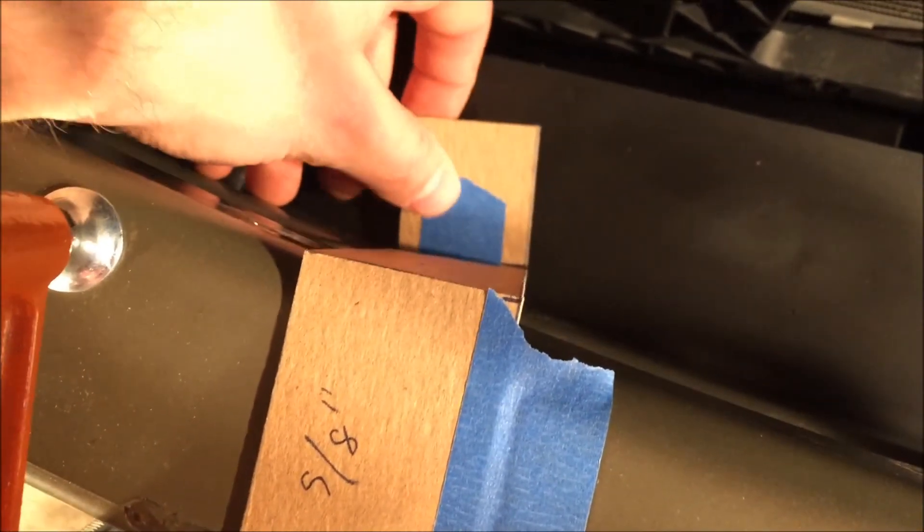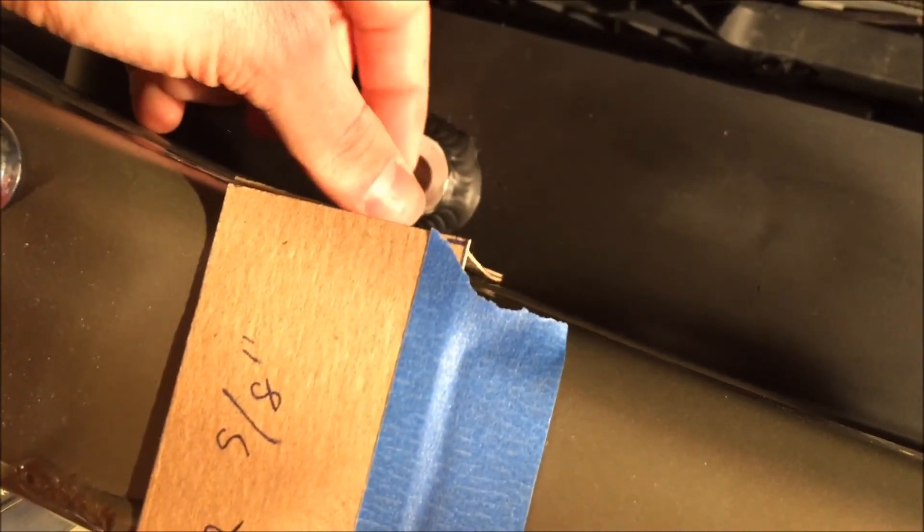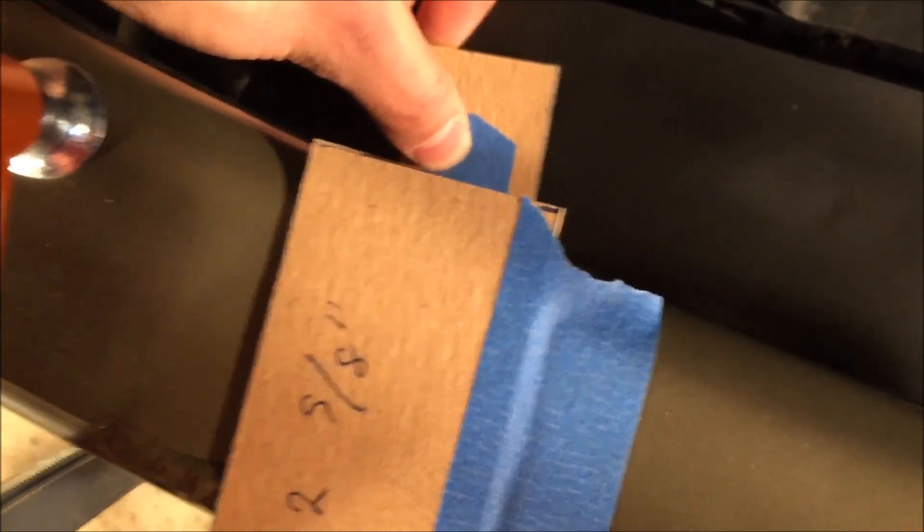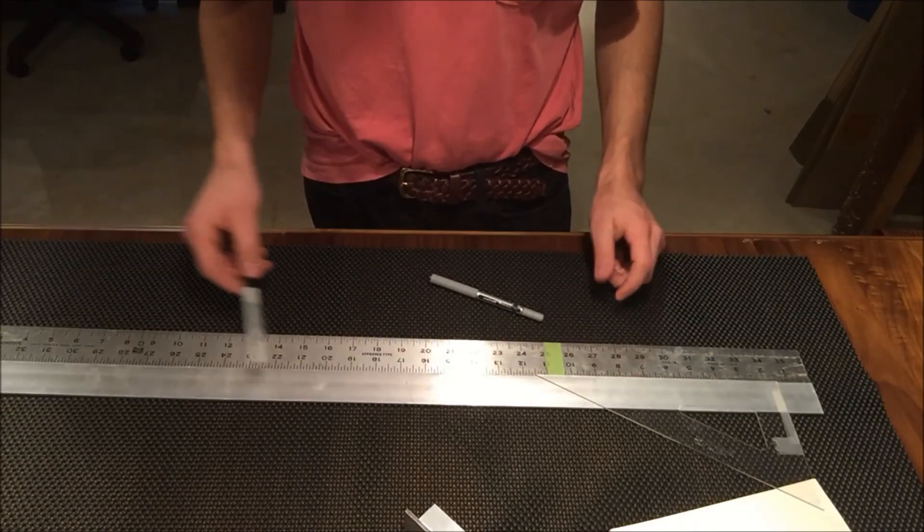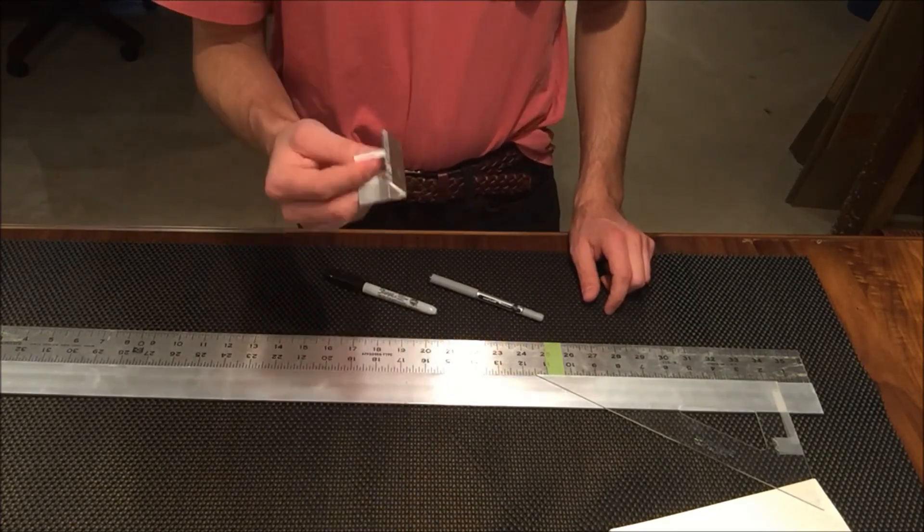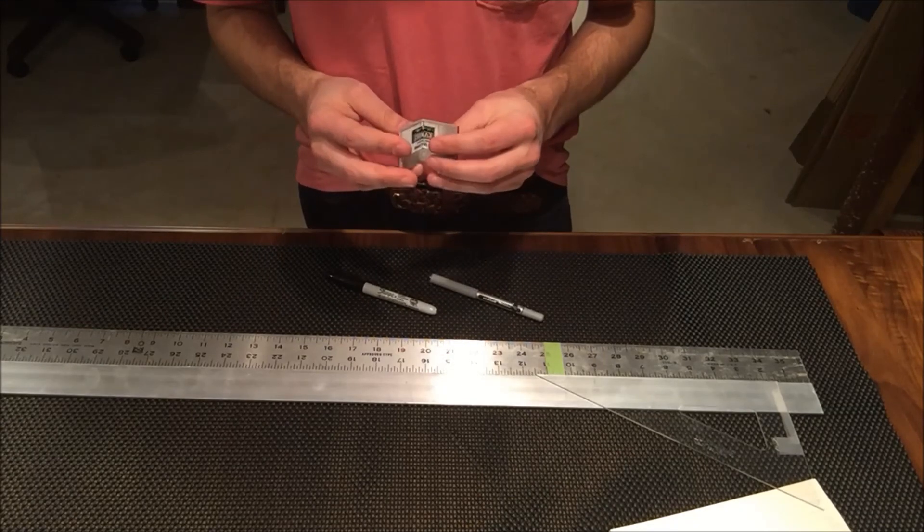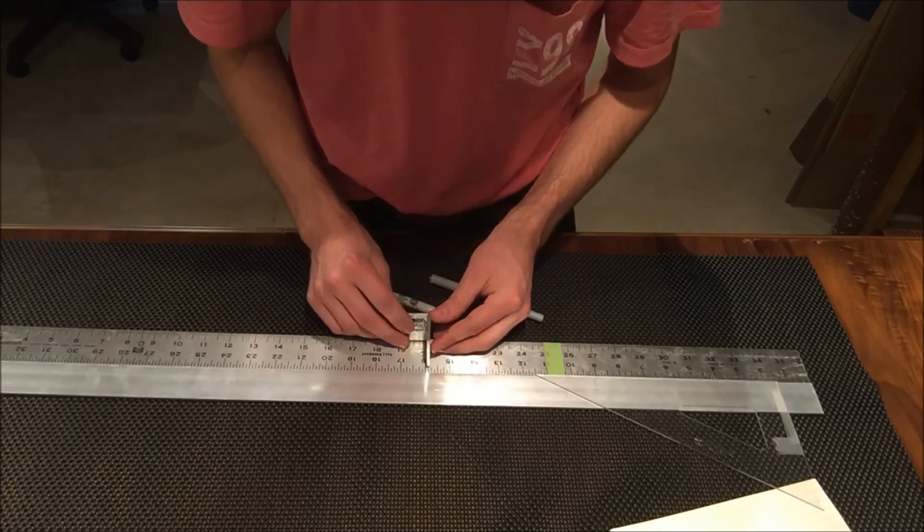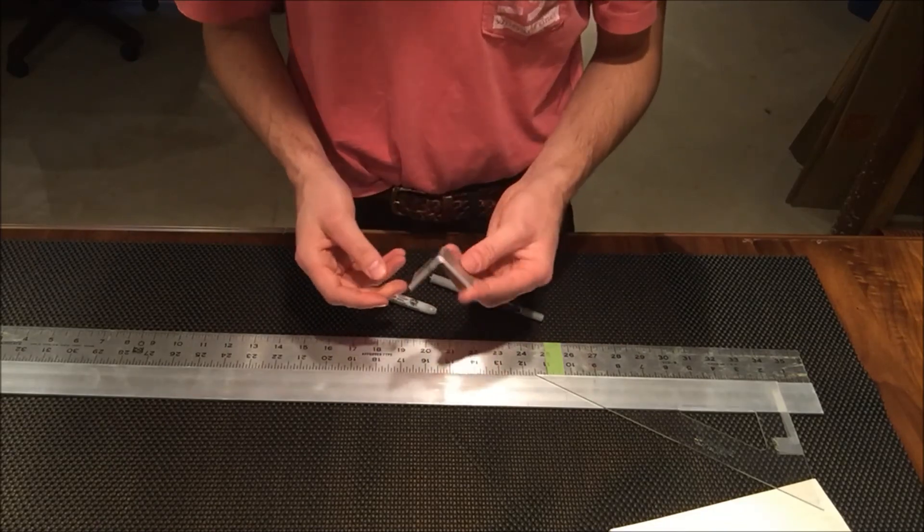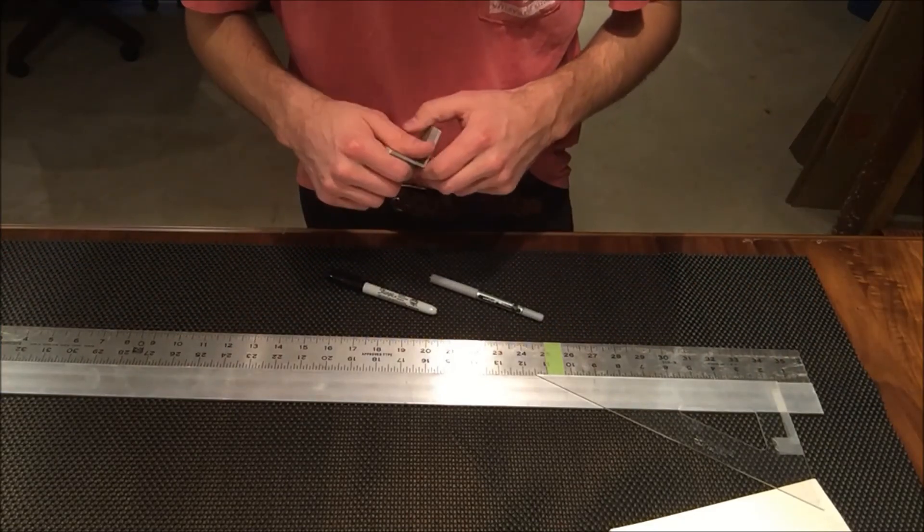What we'll do is probably put some paint on the back of this and then drop it over the aluminum so we can mark our aluminum. All right, so now we're going to measure the aluminum right here and mark our folds. I did a test piece - I cut like three inches off and bent it in half with a hammer and my table vise. This is an eighth of an inch thick. I got this at Home Depot, I think it was seven dollars. This whole strip will make two mounts easily.